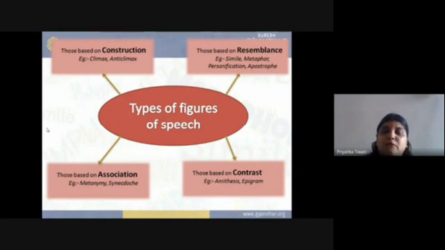With the help of figures of speech, we can compare many sentences and show resemblance. If we talk about simile, in a simile we use so, as, like. But in metaphor we are also comparing, but we are not using so, as, like. We can find out easily from our sentence: in simile, as and like are used, but in metaphor we can identify the comparison without them.